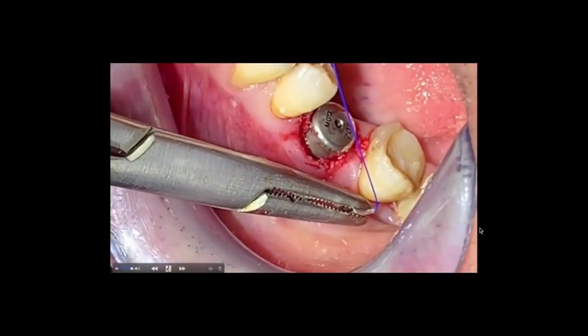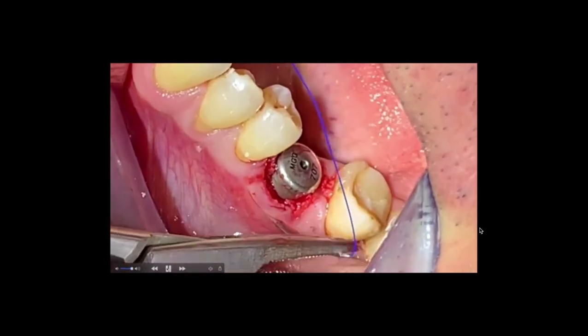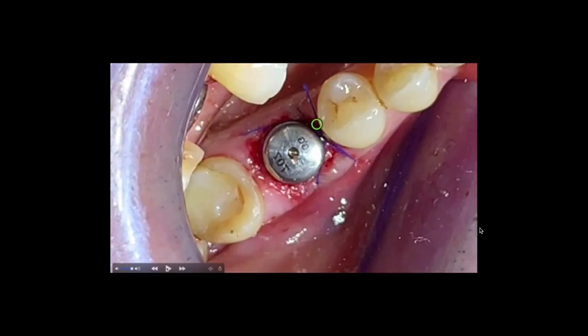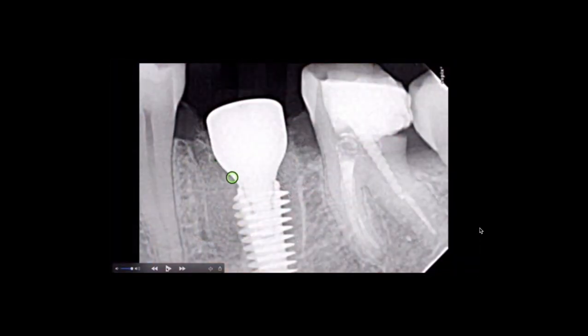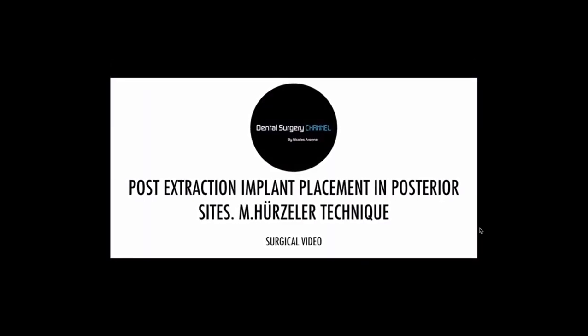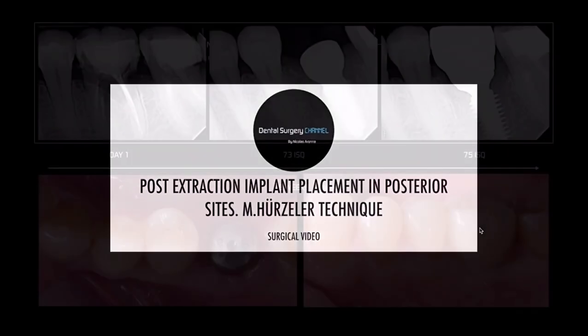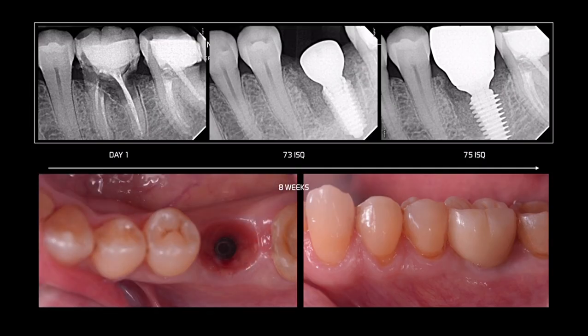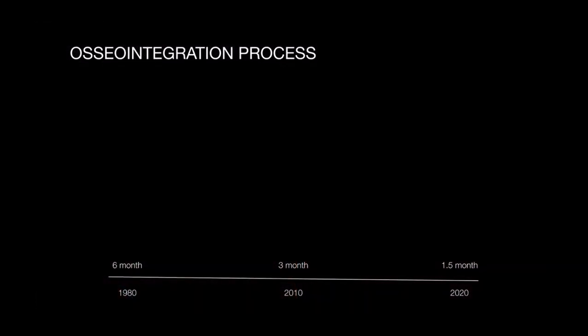But there are many options in order to preserve the stability of your tissues. In this case, thick tissue biotype allowed me to do everything in one shot without the need of connective tissue grafting. So, pretty simple case, pretty straightforward case. In most of my cases, when I see that there is buccal wall and healthy tissue, this is the way that we should go today in 2022.